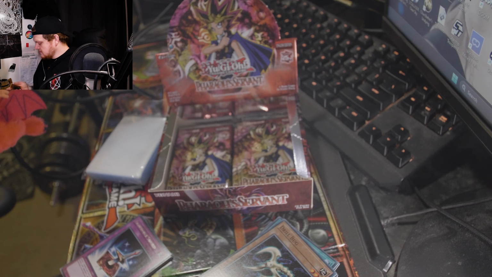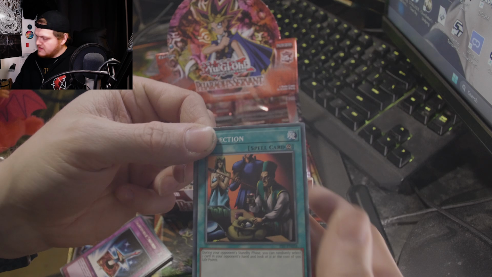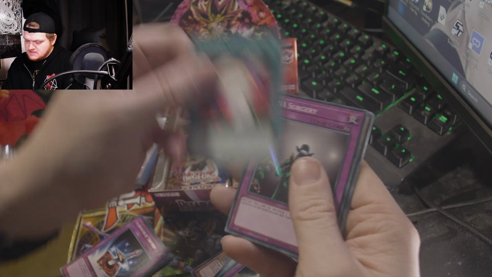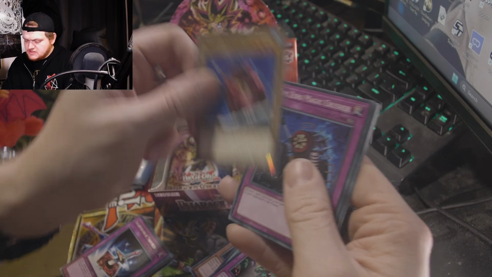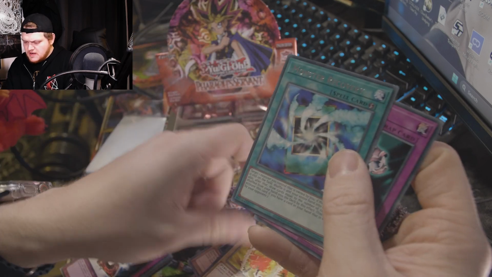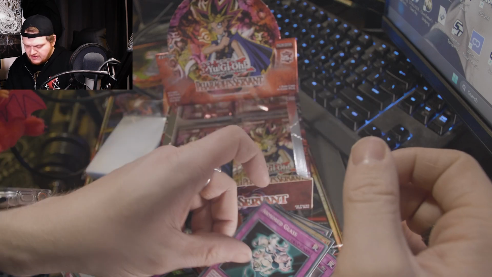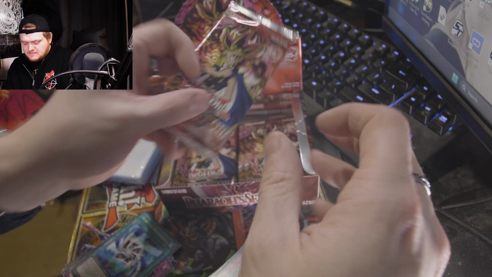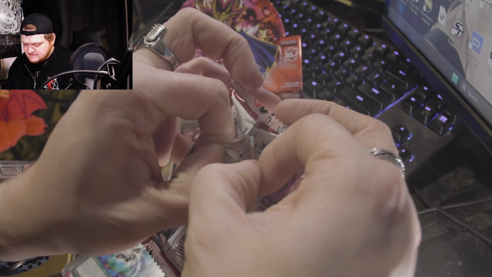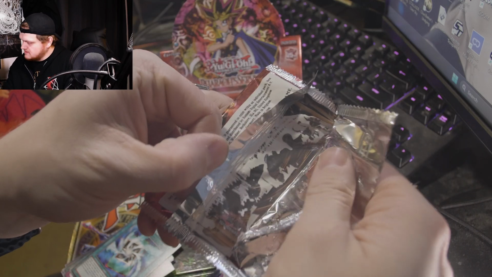Can't say no to that. We have Inspection. We have Earthshaker. We have Ground Collapse. We have DNA Surgery. Skull Mariner, Magic Crusher, Duckfire Soldier 2, and oh, Monster Recovery. That's actually pretty cool. That's a neat one. That is a very neat one. Neat. Oh, that's neat. That's extremely neat. Oh, that's an interesting way to rip it open.